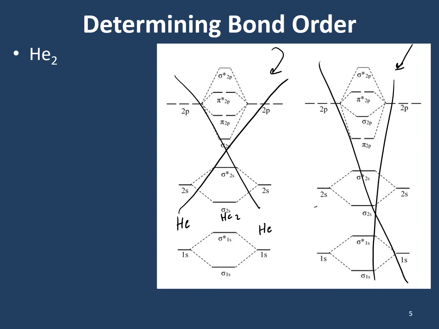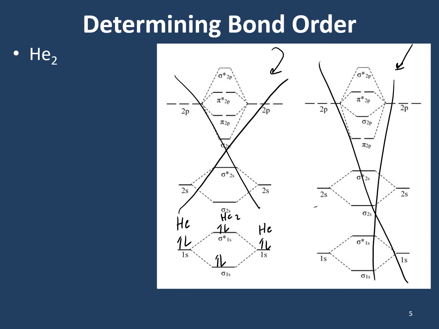Now, how many electrons does He have? It has 2. So on the sides, I'm going to fill in 2 electrons in each s orbital. Now that I know that I have 4 total electrons in He2, I can put them in the middle, 1 up, 1 down, 1 up, 1 down. Now I can calculate my bond order for He2. I can also state that this is a diamagnetic molecule because there are no unpaired electrons in the molecular orbital diagram, the middle part specifically.